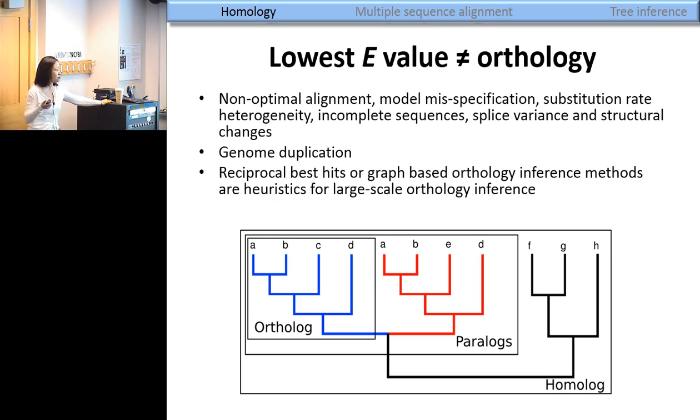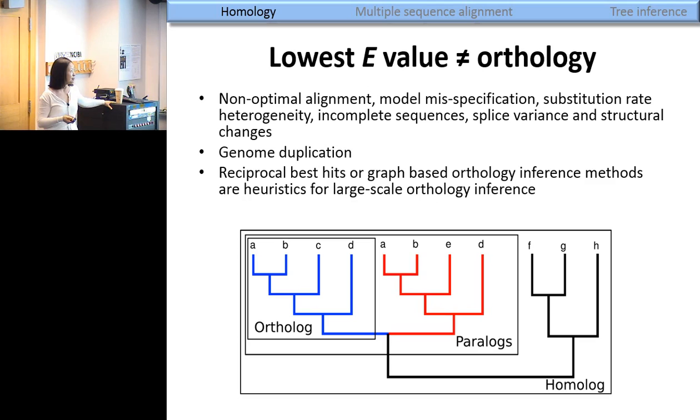So the right way to do orthology is by building a tree, right? There are many scenarios why your top hit may not be your ortholog, no matter how rigorous your method is, using HMMER or SWIPE. For example, especially using BLAST, you can have non-optimal alignment or just miss that sequence. Or you can have model misspecification. No matter how sophisticated your model is, it might not fit your data. The model can come from vertebrates, but your data is fungus or virus, right?